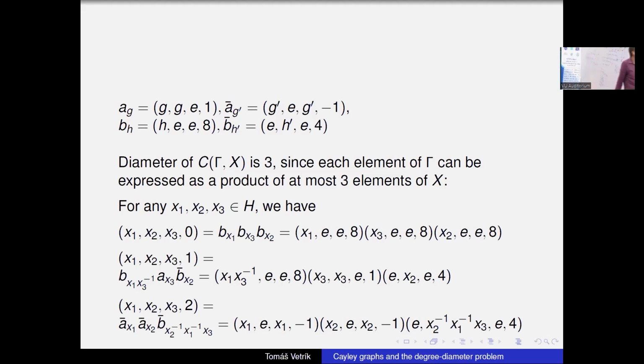So it will be x1 e x1 -1, x1 e x1 -1. But now, what is going to happen with these coordinates? Well, -1 and -1 will give us -2 or 10. Doesn't matter. Let's just put 10 there. And this will be shifted by 1. Okay? So this one will come here and this one will come here. So it will be e, x2, e, x2.